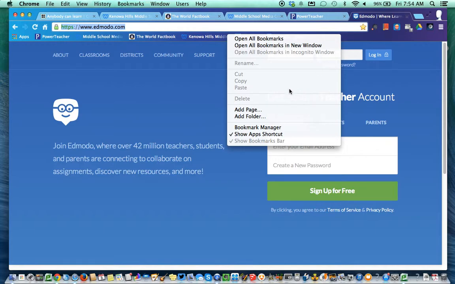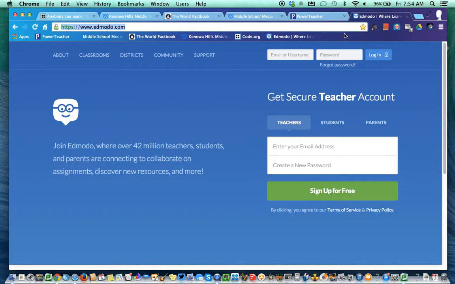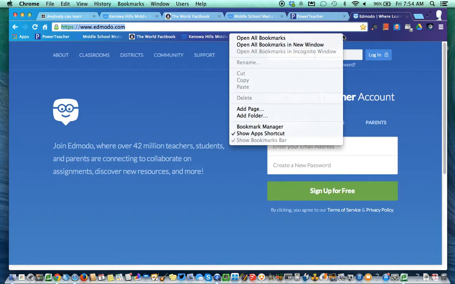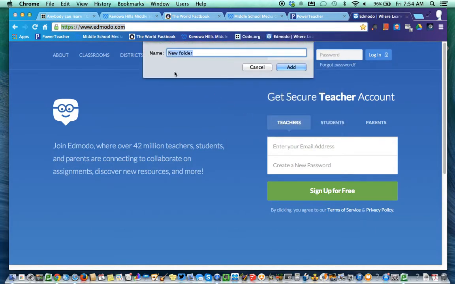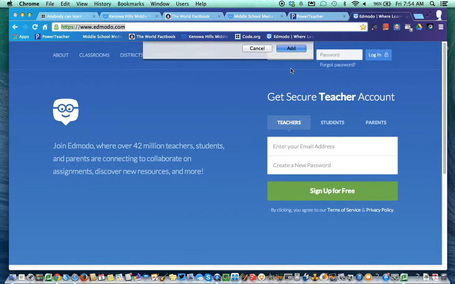Okay, in here. So you notice there's some controls here. I'm right clicking or control and clicking, and this menu will pop up. And what we want to do is go to Add Folder. Okay, and we just need to name it different things. So I'm going to name mine Ed Tech. You can name it if you want. You want to name it by hour, first hour Ed Tech, second hour Ed Tech, whatever, third hour math. You can do that. Okay, but I'm going to make a couple folders here.